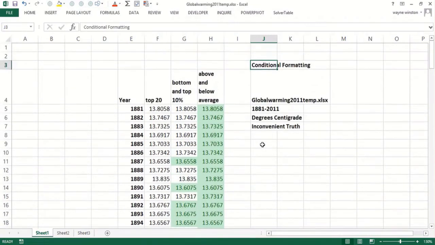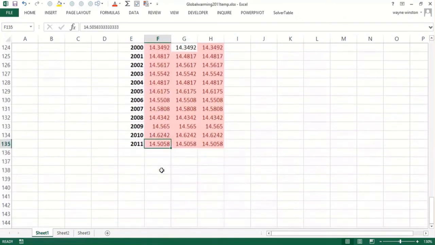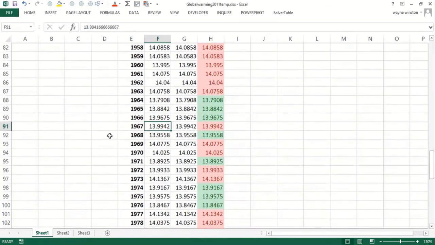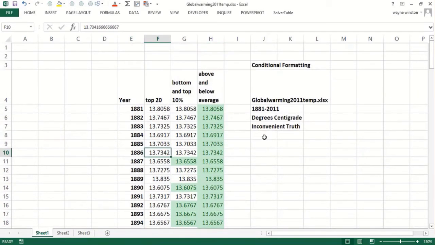Now, how the top-bottom rules work. You might have a natural question, which I got once teaching at Microsoft, and we'll answer this a couple of videos from now. I don't want to highlight, for instance, the 20 warmest temperatures. I want to highlight the 20 warmest years. It turns out that's a little trickier, but we will cover that example in a few videos. We've gone through the top-bottom rules in built-in conditional formatting. You could teach it to somebody in first or second grade, I think. It's just pushing buttons.